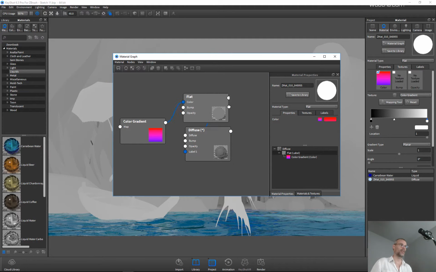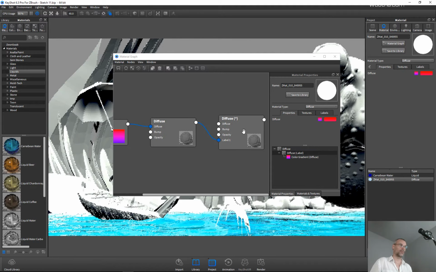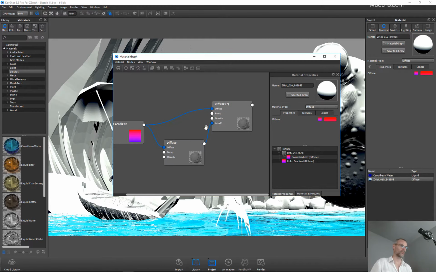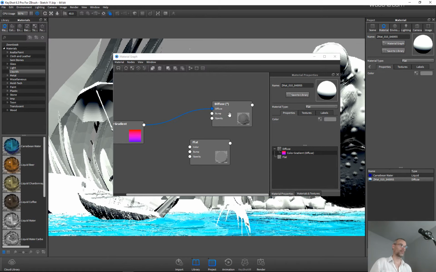And I think I need to do it the opposite way, so let's add this to, okay. Put this one into diffuse, this one flat.